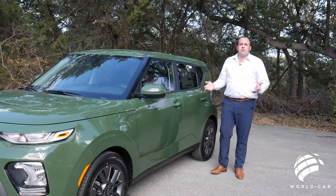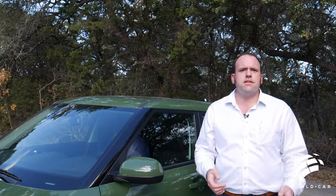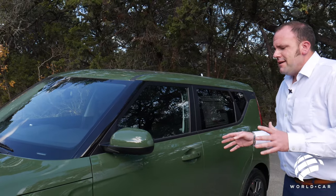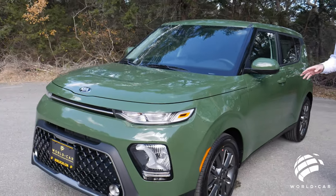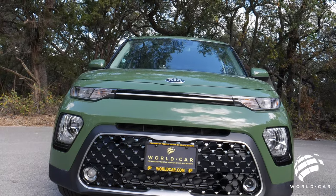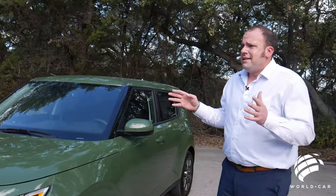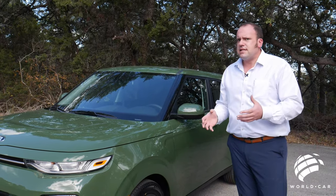So, Kia Soul from Seoul, South Korea — or does it embody the soul of the younger, youthful group who want an expressive outlet for their automobile that fits their lifestyle? That's open for interpretation. Between the styling, the undercover green, and everything this vehicle has to offer, it's really in a league of its own. They've done a great job with the redesign, capturing a futuristic look. Not many cars at this price point offer as many options. Is it a hatchback, a car, or an SUV? It can be all three. The best way to find out is to schedule a test drive and get behind the wheel.